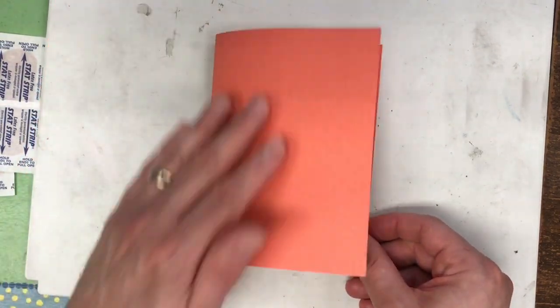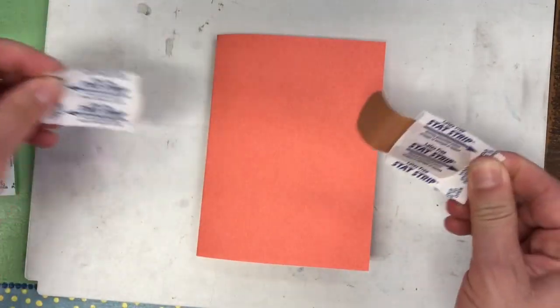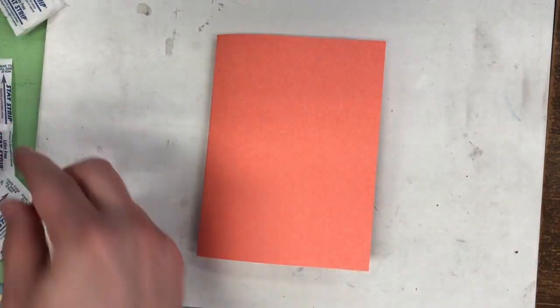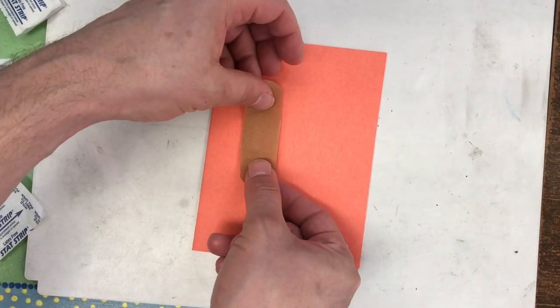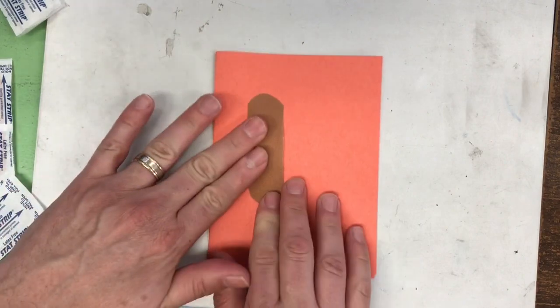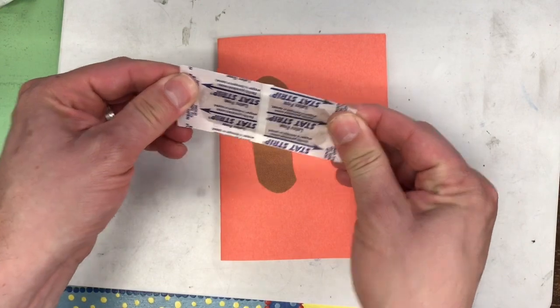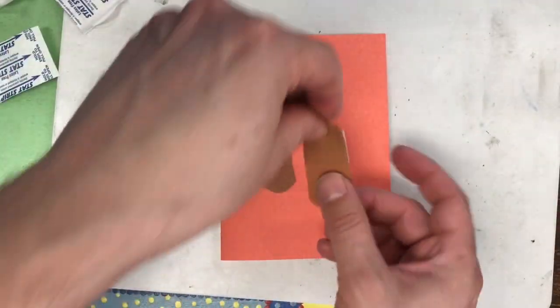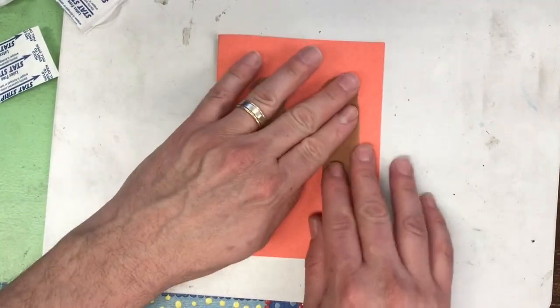Then you're gonna take out your band-aid. What you want to do is put your band-aid towards the middle on the side, because you're gonna put both band-aids on. I'm gonna put one here, there you go. These band-aids you just pull to take it off, and then I'm gonna put this band-aid right here, not right next to it but right there.